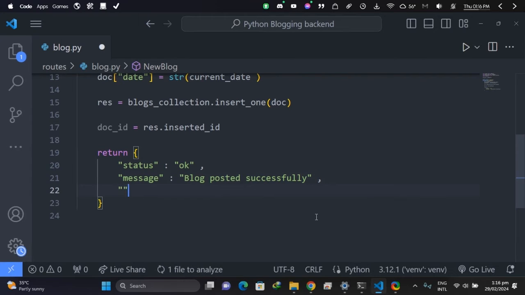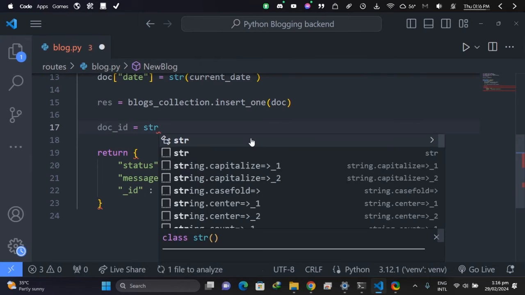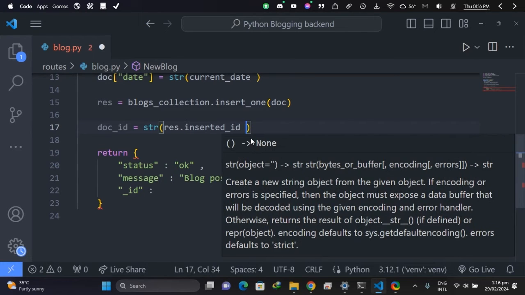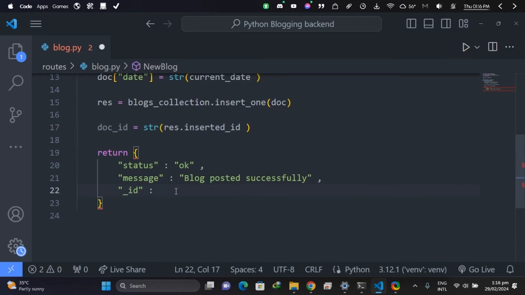And then we'll have the ID of the blog we've just posted, underscore ID, and the ID will be stored over here. So let's try to convert it to a string before we send it. To do so, just grab everything over here and write str, and inside the parentheses you paste it. So now I will have my doc underscore ID.